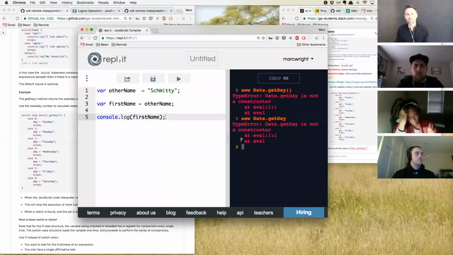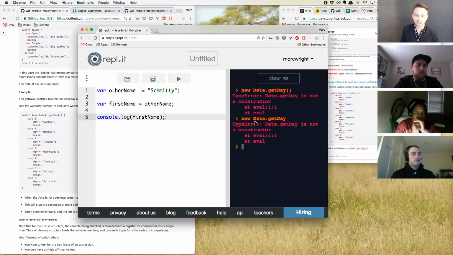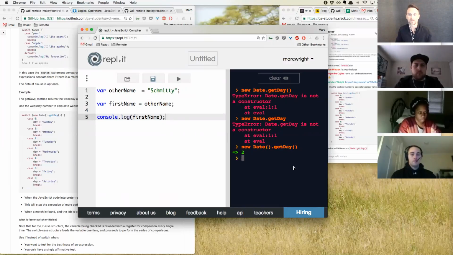Here's the point. When you run getDay, it's actually going to return the index number of that day. So Sunday would return 0 because it's the first day of the week. Given that it's Tuesday, we should get 2 returned. So Sunday, Monday, Tuesday. I must have a typo in there. Let me check that out. Oh, I see what I did. I didn't call that first, so I needed to put my parens there. There we go. If you call Date.getDay, you'll see that you get the index of the day returned.